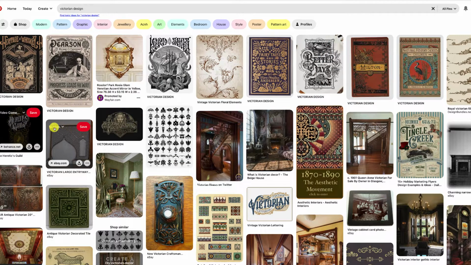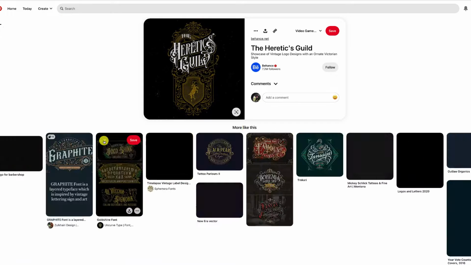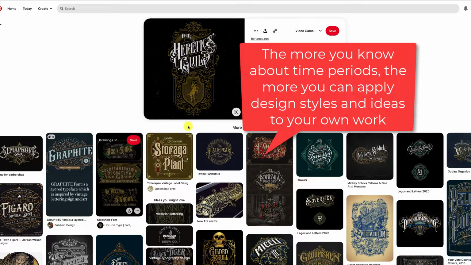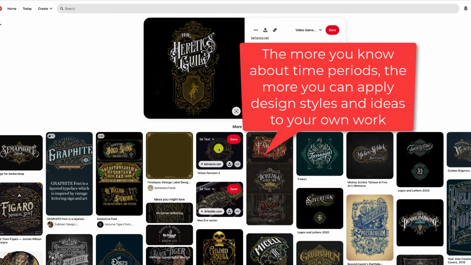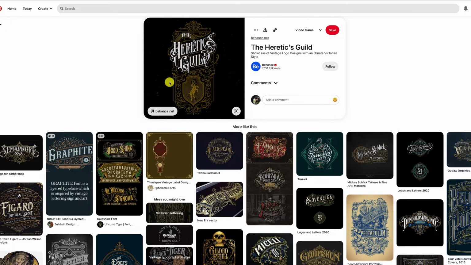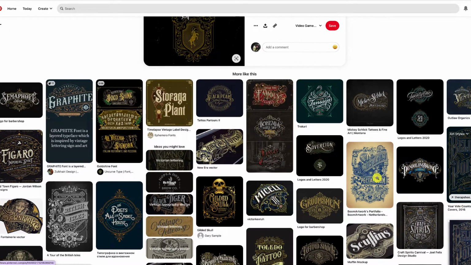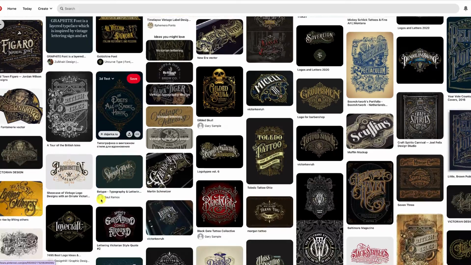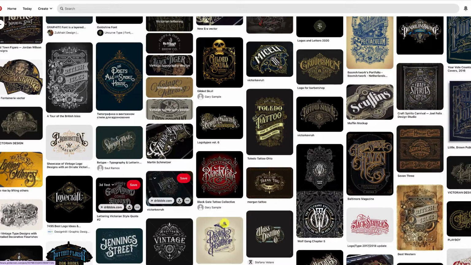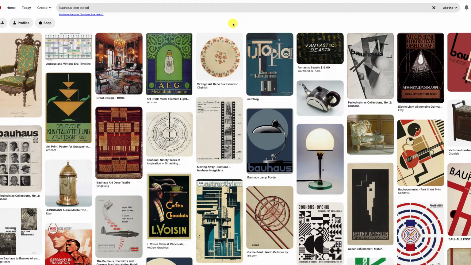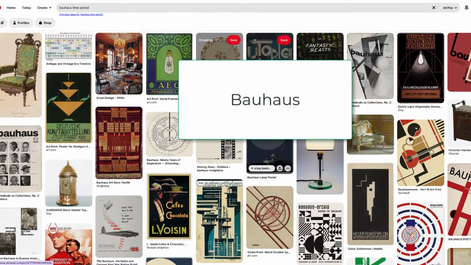But these are all really great examples of how having some experience and understanding of the Victorian style can be applied to our design work. So again, we're thinking very ornate, very dark tones, right? And making the most out of our amount of space. So that's just a bit about Victorian. Let's go into our next style. Next, we're going to talk about the Bauhaus art movement.